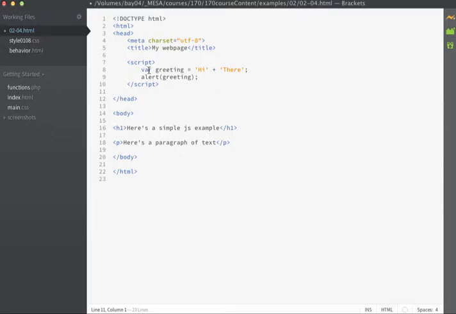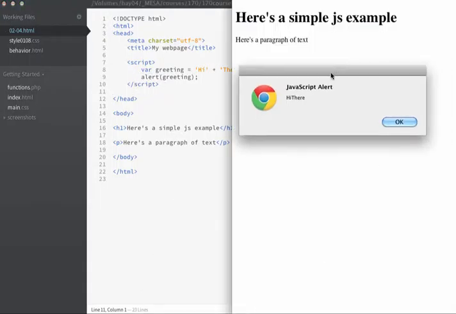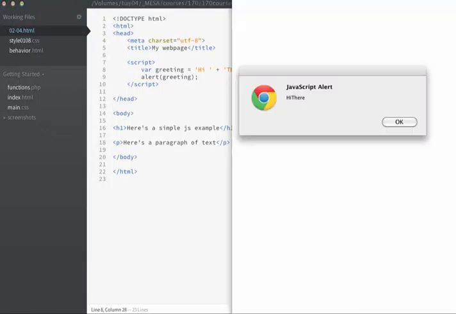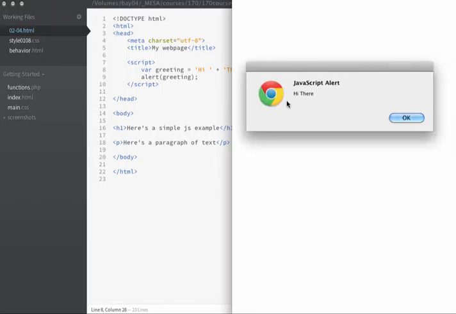So here we have a variable called greeting. We're making the value two strings that are being added together, and then we're going to alert our greeting. You can see that when I look at this in the browser, it now says hi there. Notice how the text is slammed together, and that's because inside of my quotation marks I have no space. If I want a space to occur between these two words, I need to include the space in between the quotation marks. Now if we run the alert again, you can see how there's a space between the two words.